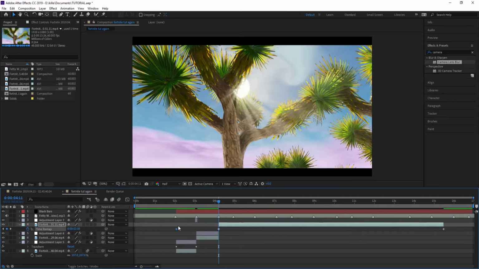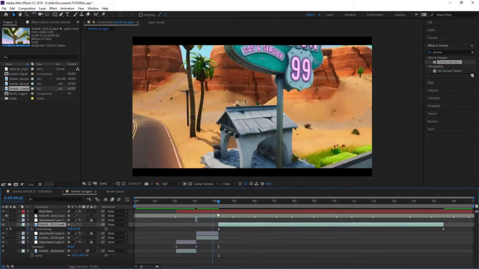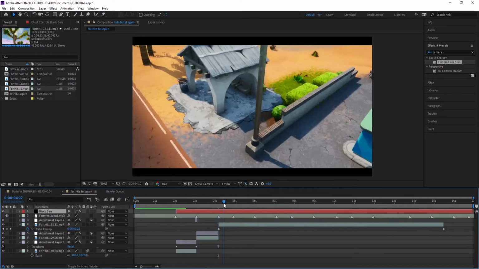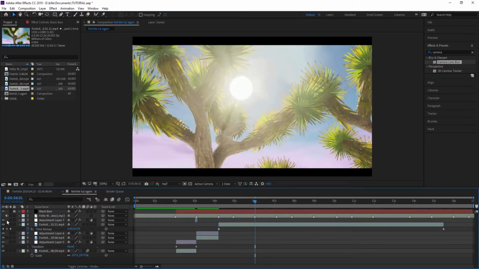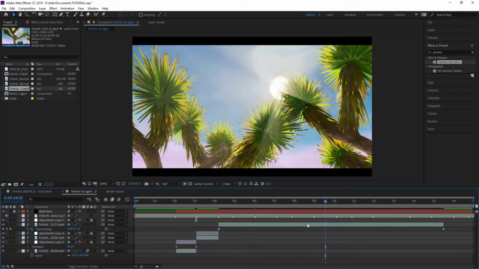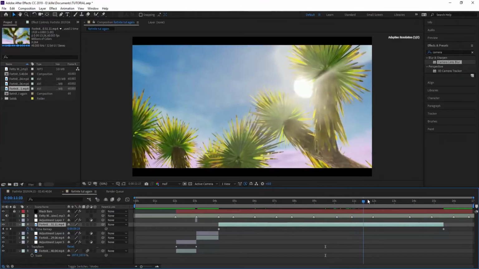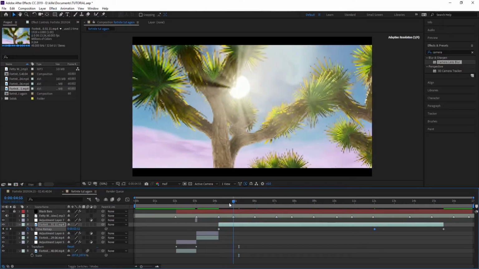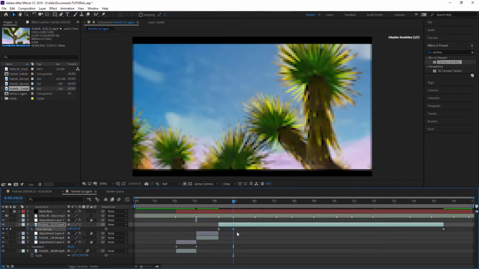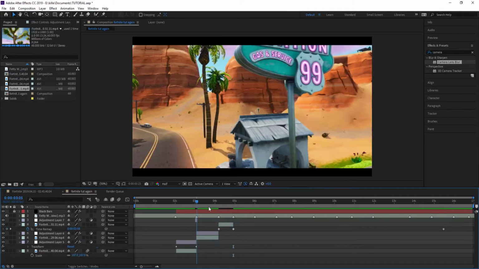Come over here, delete this one. Alright. Now let me go ahead and lock the black bars. I always lock black bars so I don't move them while I'm trying to move a clip. So I want it to end right here, when the sun gets covered up. Right there. And I'm gonna go back, drag it right here, cut it, boom.